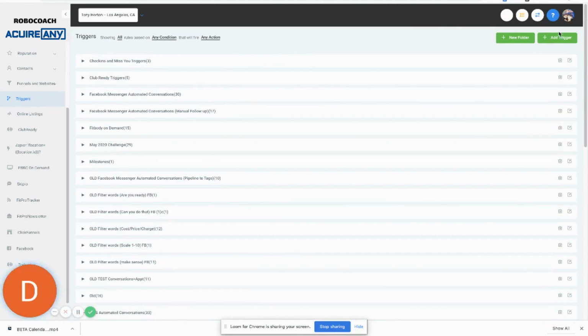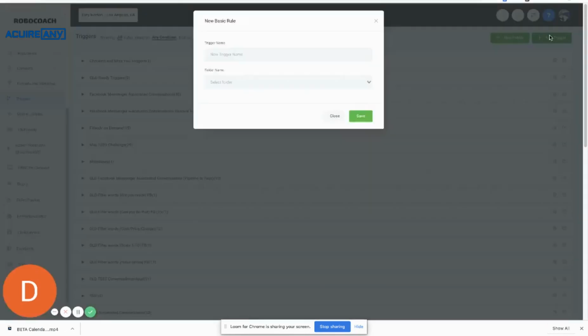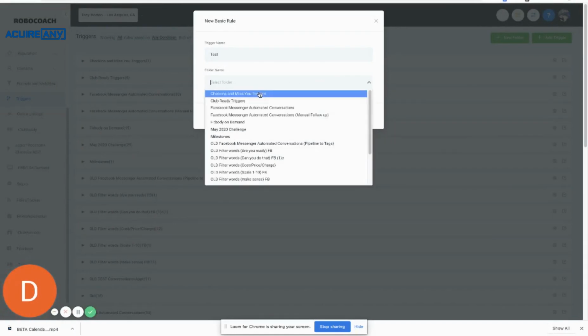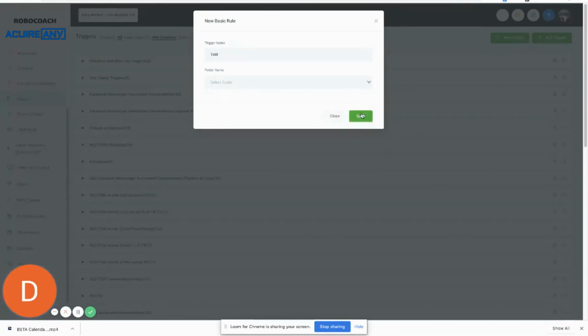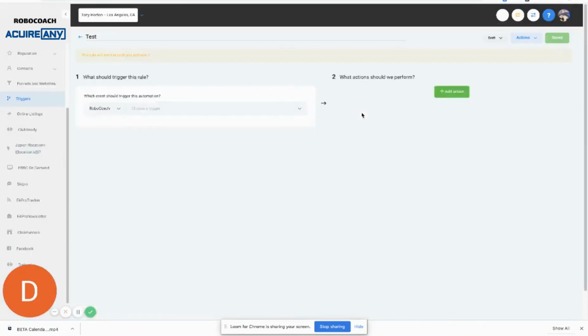All right, so what we're going to do is create a test trigger and label it test. We can also put it into a folder. So we have a specific folder, like maybe a CRM folder you're doing some integrations with, or maybe you're doing some Facebook messaging inside of it. You can pretty much put it into whatever folder you want. In this case, I'm just going to leave it out of a folder and we're going to test.